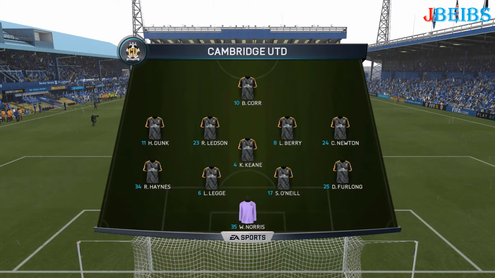And this is how the team's going to be lining up this season, at least with the players we currently have. Norris is going to be the goalkeeper. O'Neill, Ledge, center backs. Furlong, Haynes, outside backs. Keane's going to be the defensive mid. Barry and Ledson, center mids. Dunk, Newton, outside mids. And Core is the striker. So yeah, I think formation-wise, we got the advantage. I really like this team, like the setup. And here are the highlights from this game.